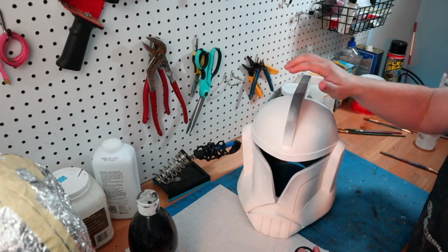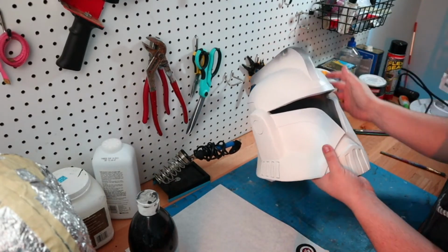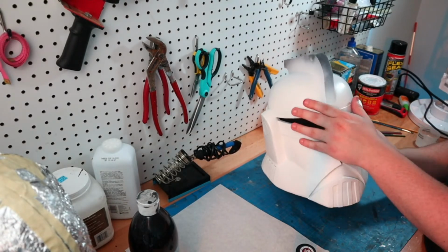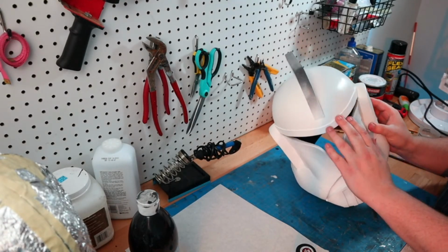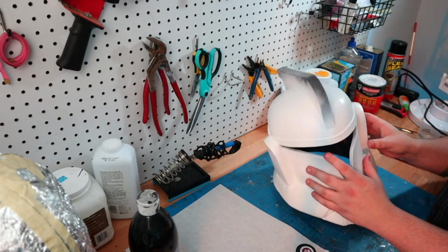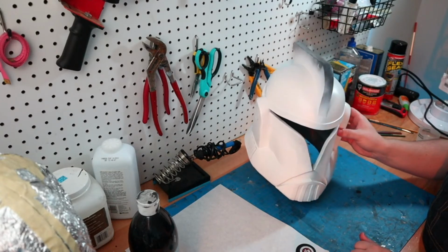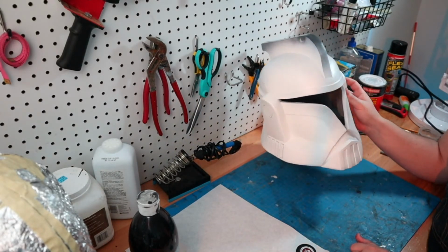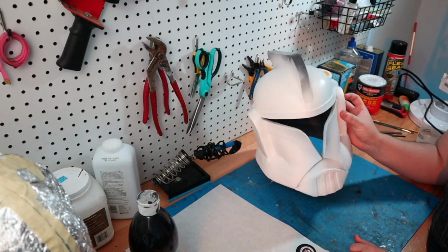Tonight, we are going to be doing detail painting on the Fordo. We're going to be doing the red of the visor outline, the rim and the jaw. And then we're also going to be adding some black paint to try and give it more of that comic book look in some of these areas. Really see where we can help that to shine.